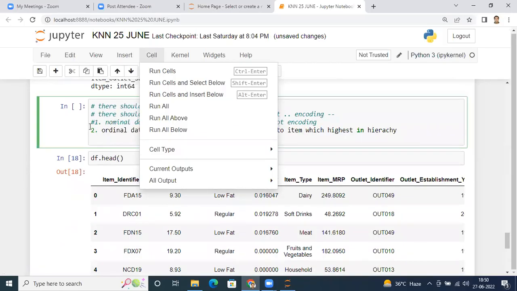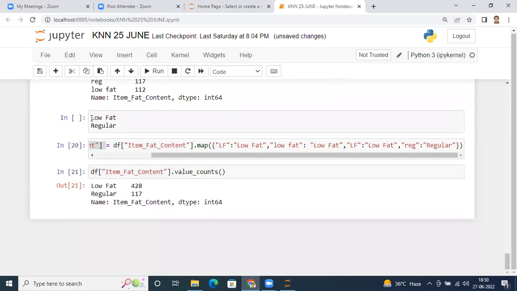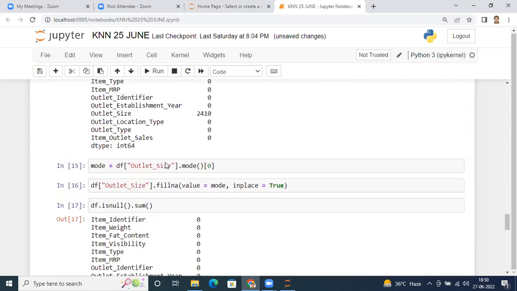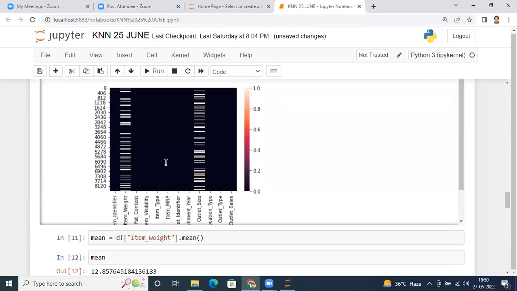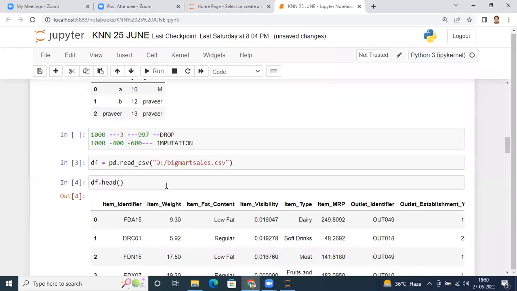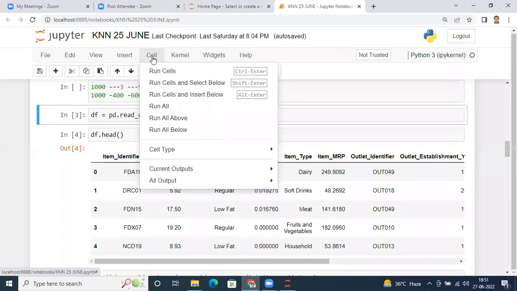So let me hash. Okay, any other thing? Yes, this will create a problem. Hash, hash. Okay, and now let me go back again from here. Let me run this.